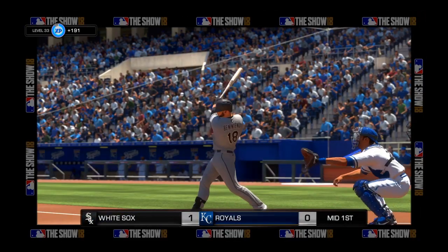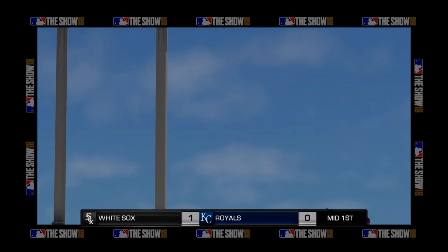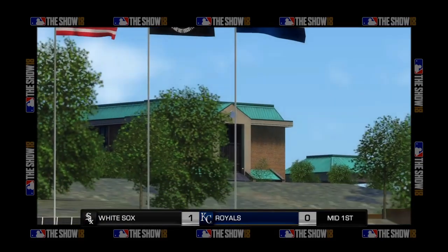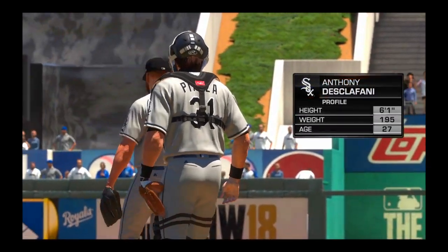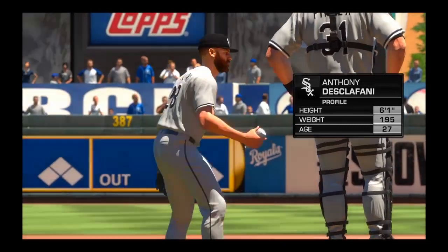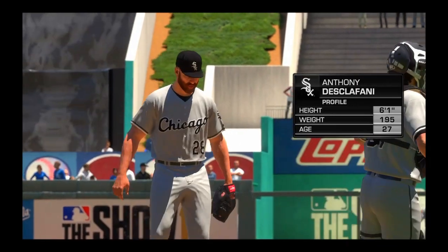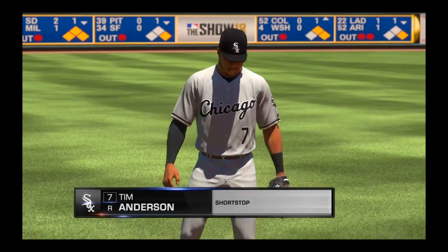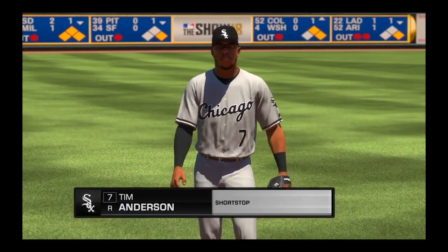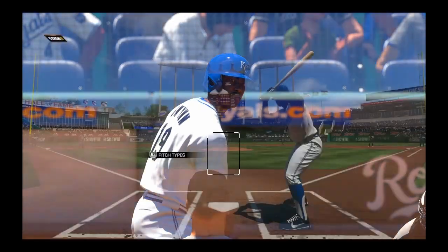But another look here at the solo shot leading off the ball game. Home half of the first coming up in KC. It's now 1-0 Chicago. Anthony DeSclafani, a right-hander from the Garden State of New Jersey, gets the ball here. What's your take on him, Dan? Hey, DeSclafani, a big, tall, strapping guy, not an overpowering guy. 93 to 95 miles an hour, big, sweeping, breaking ball, and the straight changeup. When he's on, you'll know, for a guy like this, he gets a lot of swings and misses. If he's on, a lot of strikeouts early on in the game.